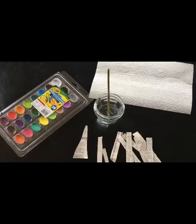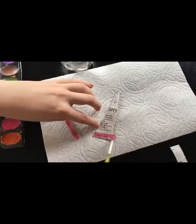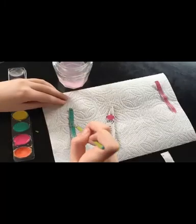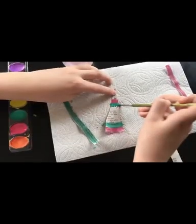Put your partially created unicorn aside, then gather the smallest newspaper triangle, the rectangular strips of newspaper, your small cup of water, paintbrush, watercolors, and a piece of paper towel. Paint a strip of rectangular paper the color of your choice, then use that same color of paint to paint a stripe or two on the triangle. This triangle will eventually become your unicorn's horn. Next, you'll choose another color and repeat until all of your strips of rectangular paper and your unicorn horn are brightly colored. Set them aside to dry.